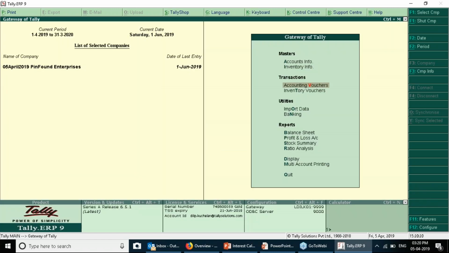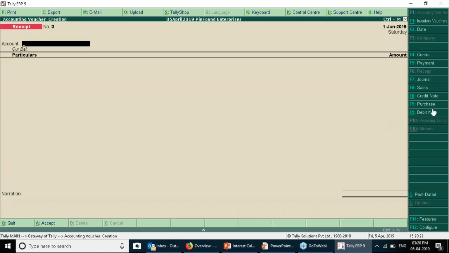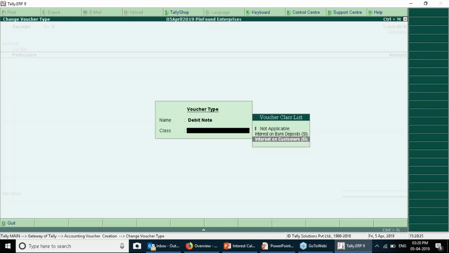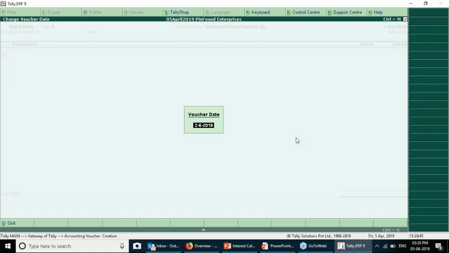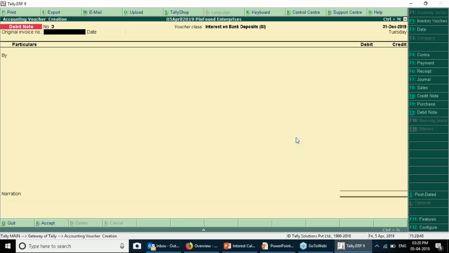After saving it, let us go in the debit note section. You would get the additional, so interest on the bank deposits. Change the date to 31/12.